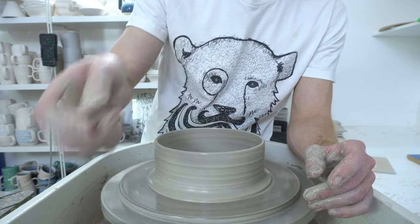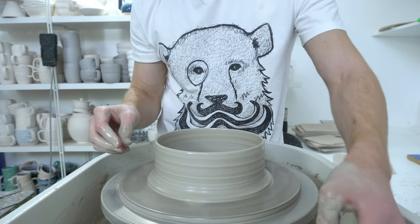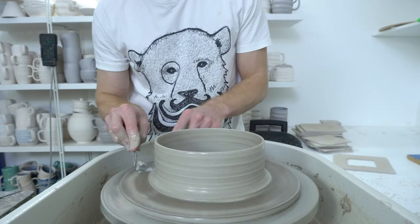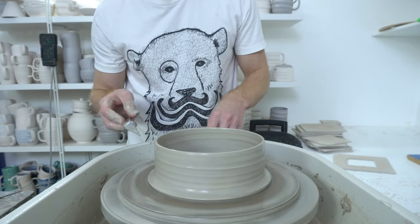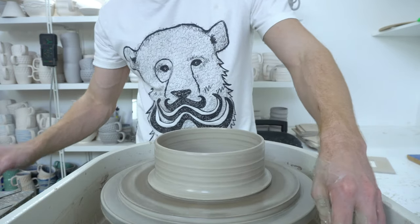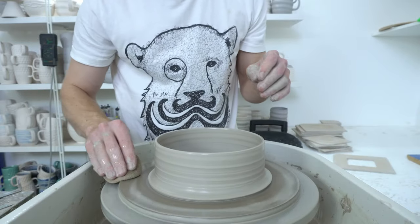Basically, you want it to be as close to the sort of pieces you work with when you're actually making work. So if you rib smooth and burnish, then do that. If you don't, it's probably not worth doing to the test tiles, because they'll show you how the glaze will look on something that you're not going to be using.